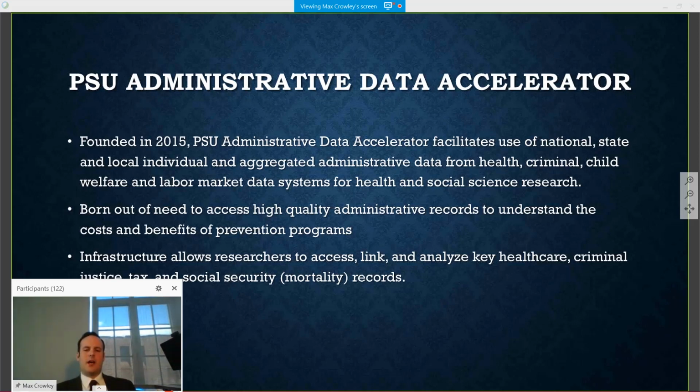In particular, both the data that's held within the accelerator as well as the processes and agreements that have been set up through the accelerator to access sensitive administrative data, link that data to existing trials, and then obtain estimates explicitly for economic estimates have really been able to facilitate our work. It's part of a number of awards here at Penn State, but we increasingly have been supporting researchers at other universities, about 7 now around the country, and we're interested in supporting more as well.